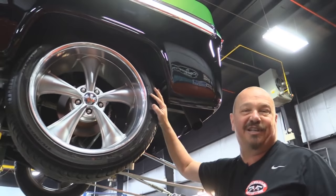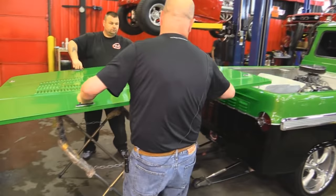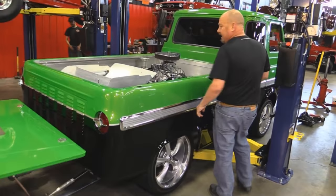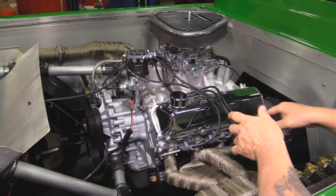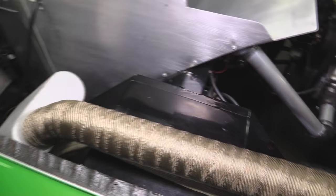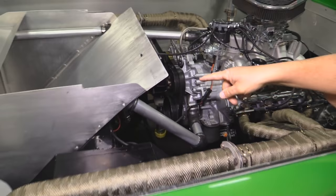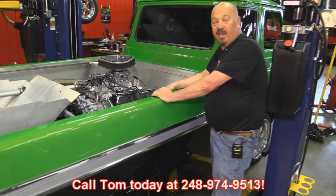Let's check out the 460 up top. We're going to pop the top and take a look at the motor. There are four pins and then it just lifts right up. We've got a late model 1989 truck 460 in here. It's got a big tall stealth intake, a Quick Fuel carb, brand new distributor, and brand new wires. Here's all the air equipment for the suspension — the compressors are back here. Awesome headers with the exhaust running out the back. All this wrap is to keep the heat inside the pipe so it goes right out the back. Great job on all the aluminum work around the radiator, sucking all that air in and keeping that big 460 cool. Give us a call at 248-974-9513 and let Vanguard Motor Sales put the Grasshopper in your driveway.